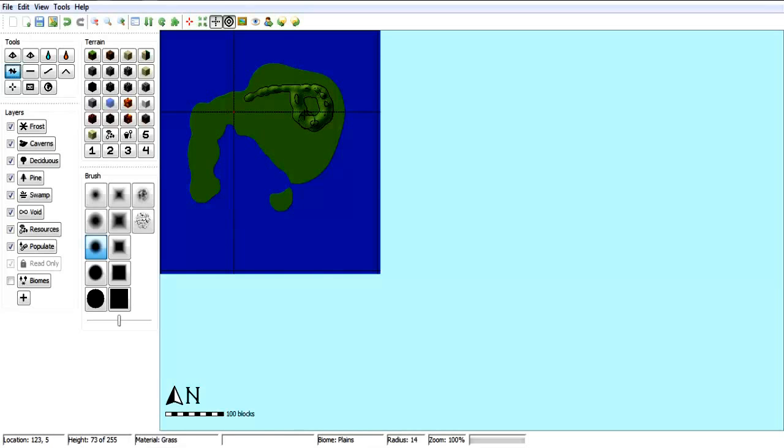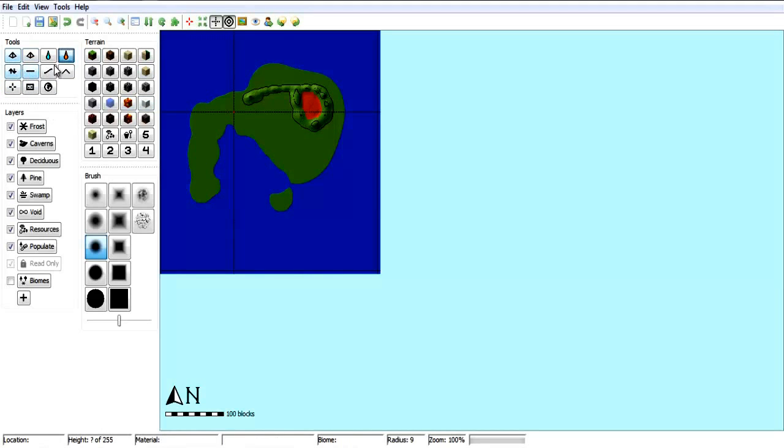I'm just going to make it circular here, and I think I'm going to bring this bit up like that. So that's our little volcano created there. I'm just going to put some lava in it, like so.